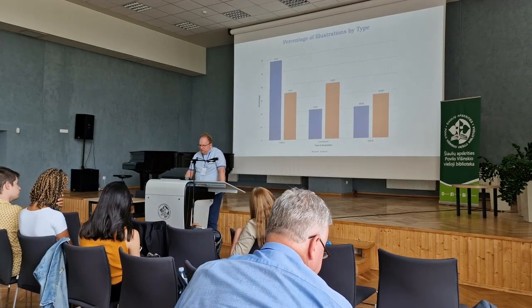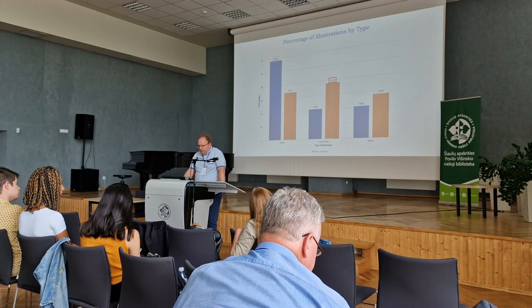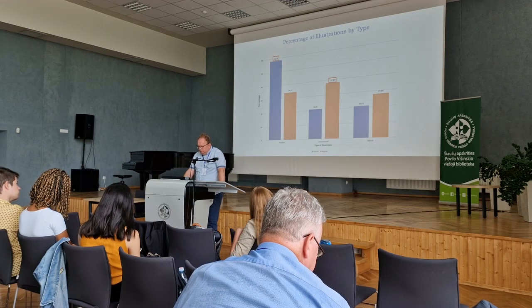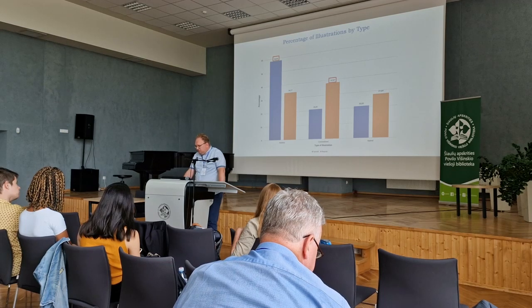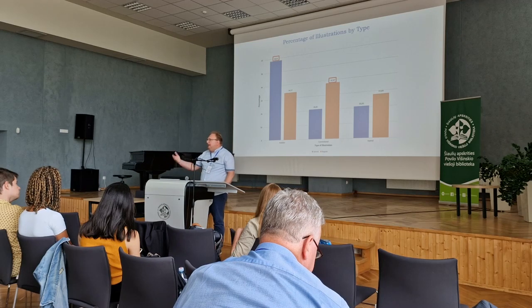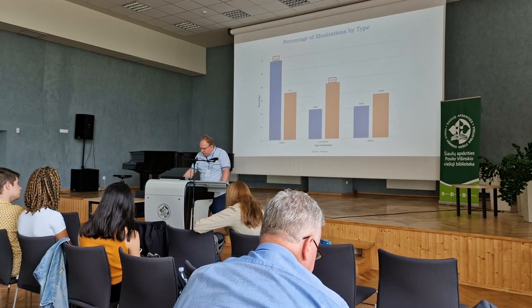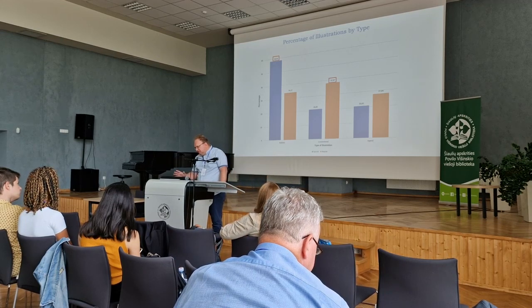After that illustration, we analyzed the percentage of illustrations by type, and in the special textbooks, the most represented are realistic illustrations. It's expected because those children have limited cognitive capacity, they have some kind of disorder, they have small books, and for them the easiest way to connect with everyday life is with photos from everyday life, while in regular textbooks the percentage is quite the same.